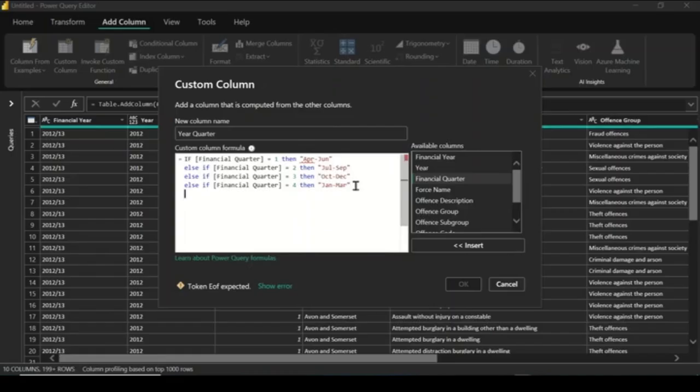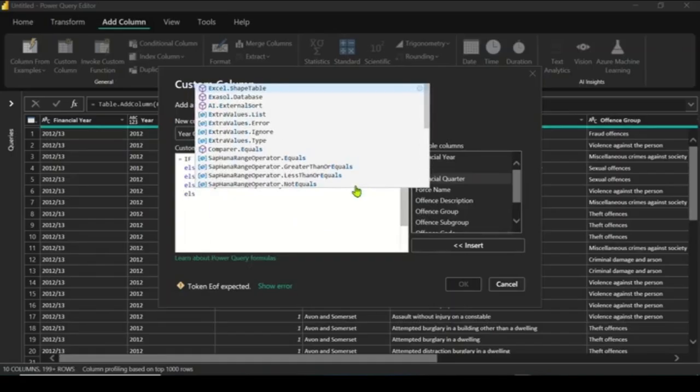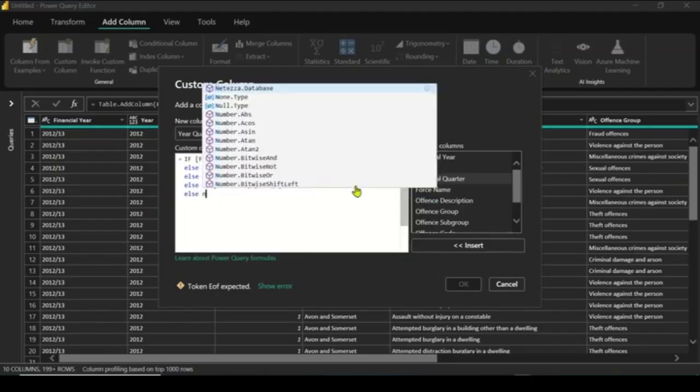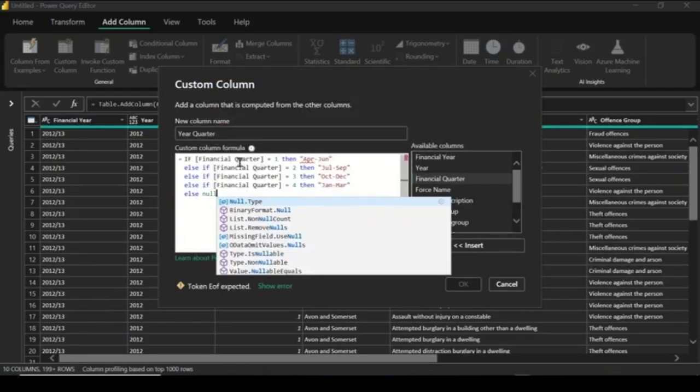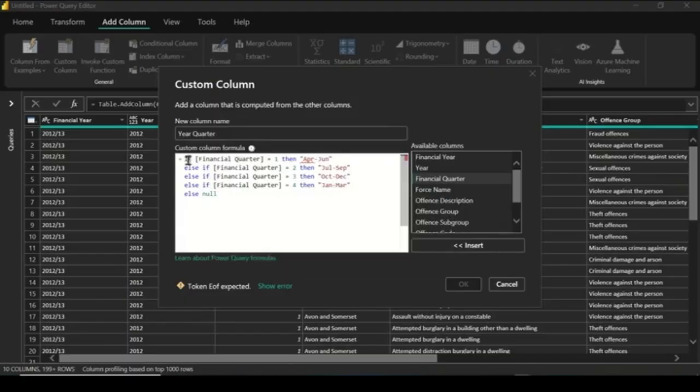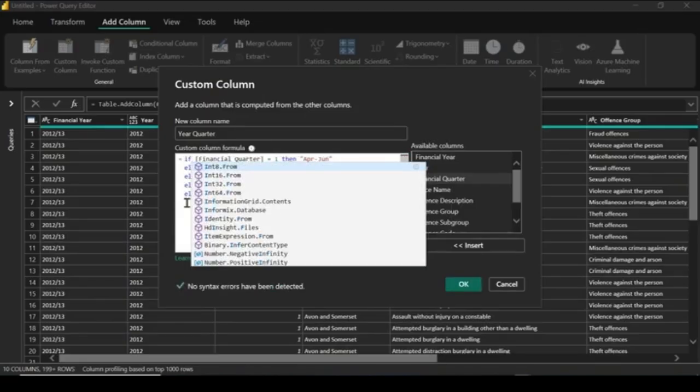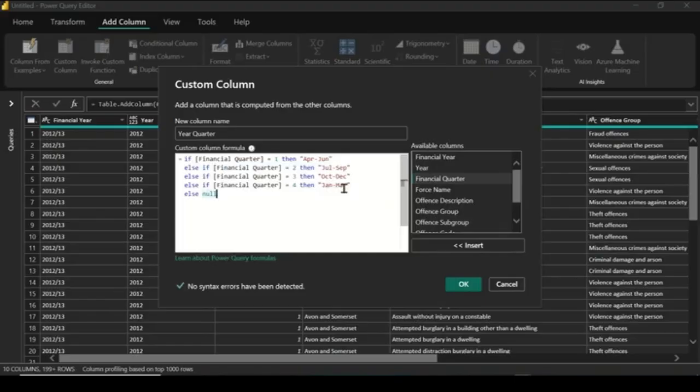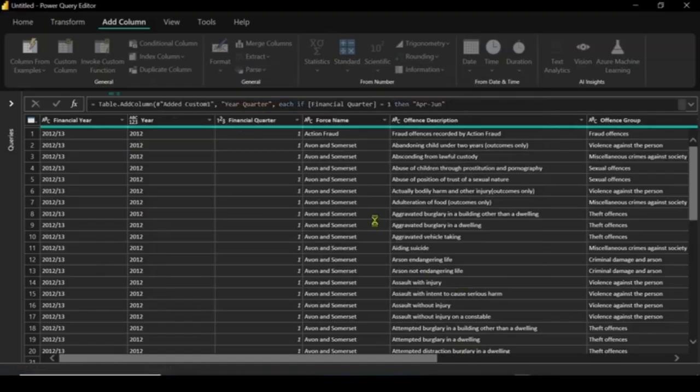And then I have else I return null. All right. My if is supposed to be in lower case. So this shows me I don't have any issues, and I can click OK. We hold on for it to set.